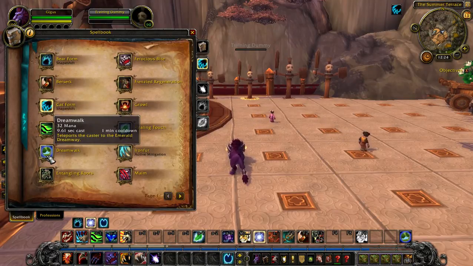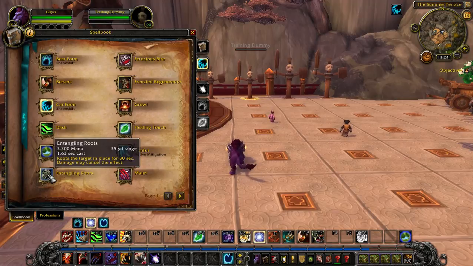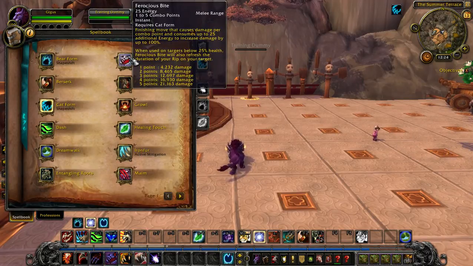Dreamwalk, that's just the portal to the class hall. Tangling Roots roots the targeted enemy in place for 30 seconds. Damage may cancel this effect. Kind of nice that Druids have that little extra CC.